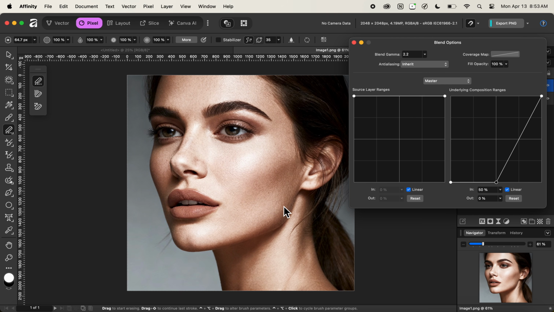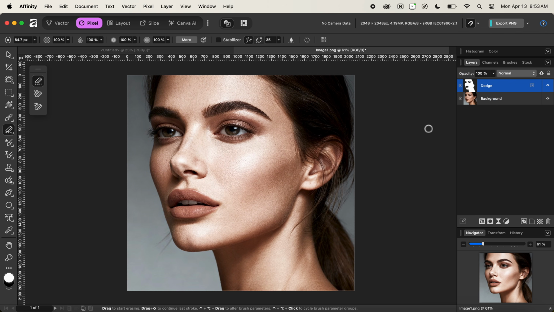So if you notice carefully now, then all of the dodge effect that were present inside of the dark areas are now slowly and gradually moving towards only the white areas. So this is what basically the underlying composition ranges does inside of the blend options box. So make sure that your axis is currently in this particular positioning. And now after we have set it up, we'll simply close the blend options box in order to commit.